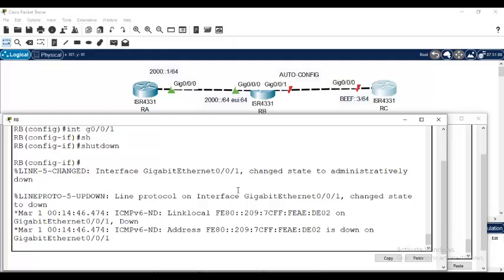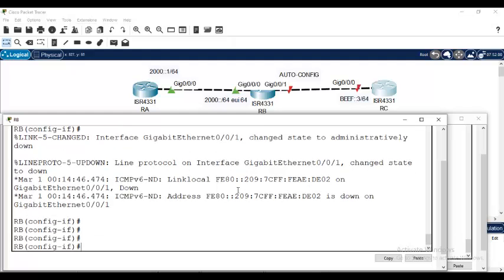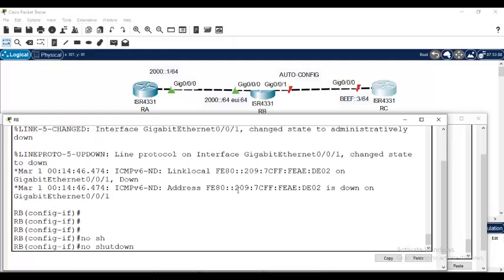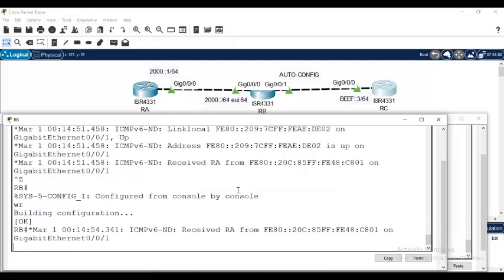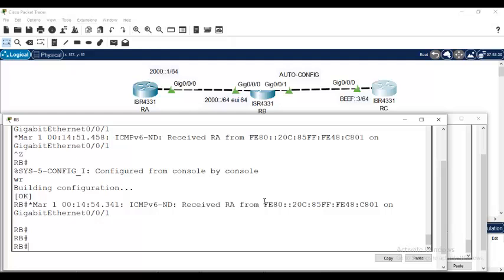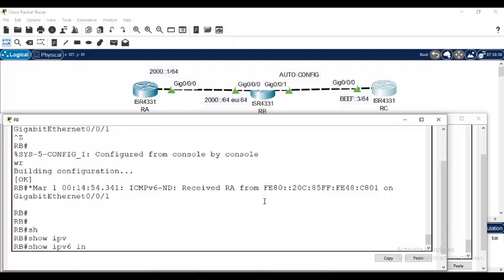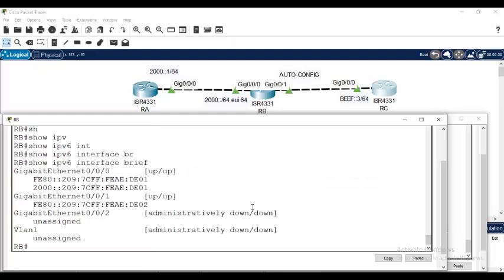I'm expecting an address here automatically coming, starting with BEEF. It will not take this long. Something is broken. I'll do one thing. I'll go here and put this command again. IPv6 unicast routing. Boom.